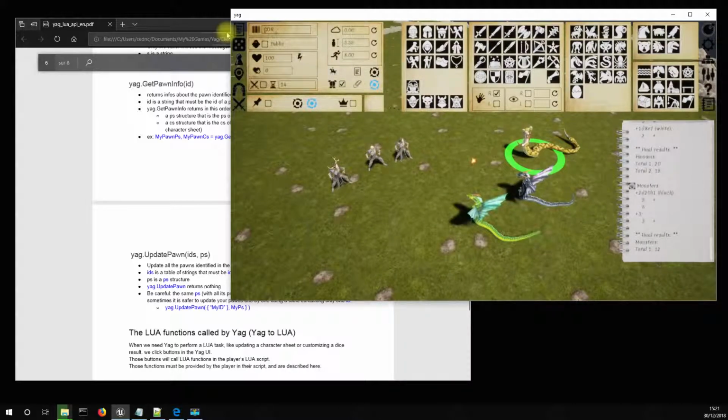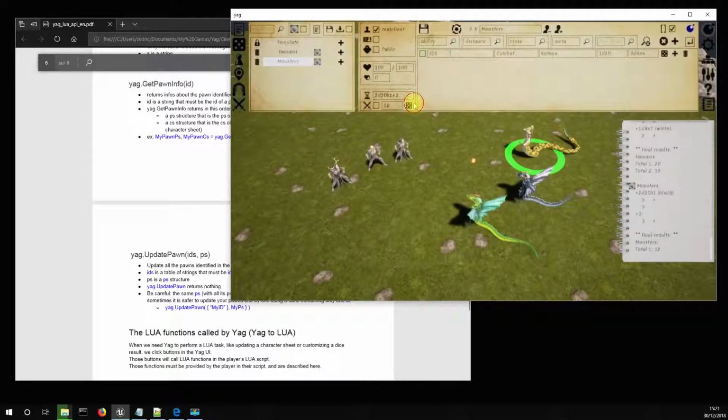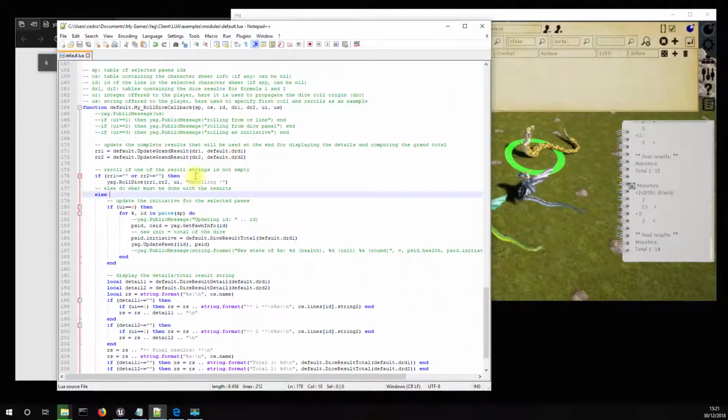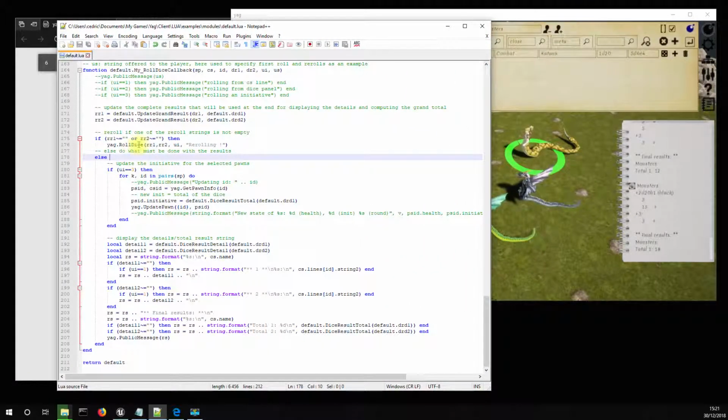And it will still work when you change its initiative. Okay, because it's selected, and as it's been selected, it's in this list here, the selected pawns. Okay, and so it will be in the loop and it will be modified.